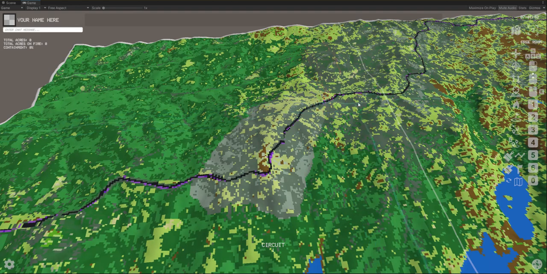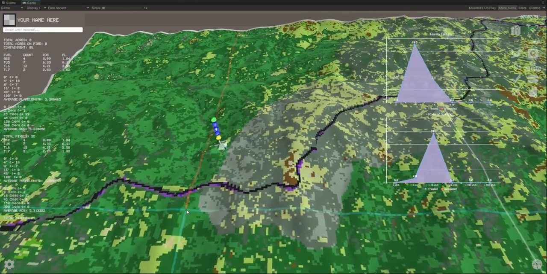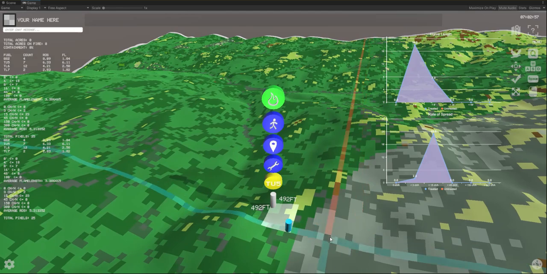So we can just kind of say, okay, well, all of this area is treated, and you can see just by the color, it's just a little bit different. So you can kind of tell where it is. And I've also given it a slightly white tint to the color as well, just to make it a little bit more obvious.